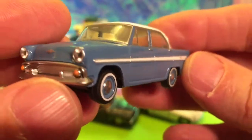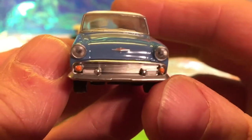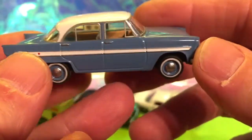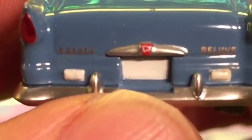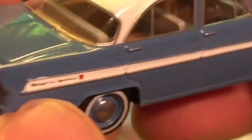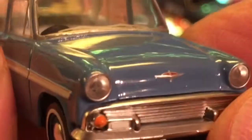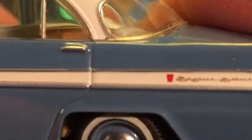Well, it's not what I thought it was. A 1/64 scale Prince Skyline. Enough to look like a Hillman. Is it a little bit bigger? That is mental, awesome. Wow, let's check the back out, look. Crikey. The Prince Deluxe. Look at the interior detail. Oh my word. Okay, yeah, it's not what I thought it was. It's actually even better than what I thought it was.